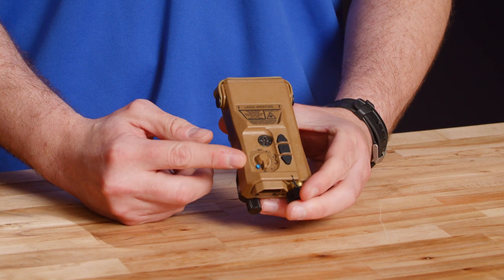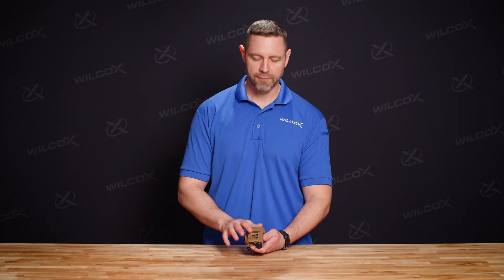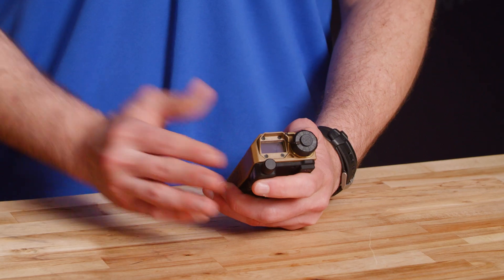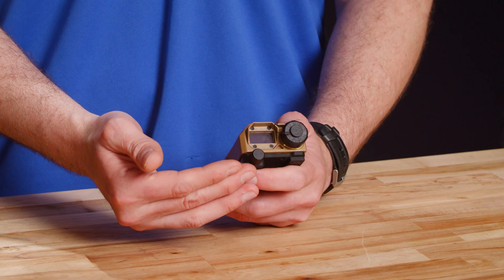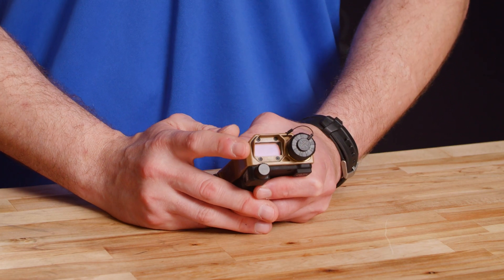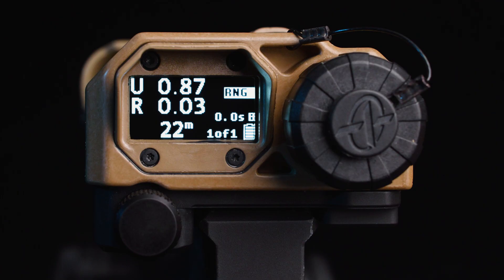You only need to make one adjustment for the entire co-aligned optical bench. Next up, we have the selector switch, which is going to determine the mode and operation for the unit. Following the selector switch, you have our toggle buttons. The toggle buttons are going to fire the laser rangefinder and the visible laser, as well as make our menu selections. Following that, we have our connection port where we're going to link up our Ergacto three-button pressure pad. Above the connection port is the display screen, which is going to provide your range as well as any corrections you need to make. You're also going to be able to cycle through your menu options and engage Bluetooth compatibility.